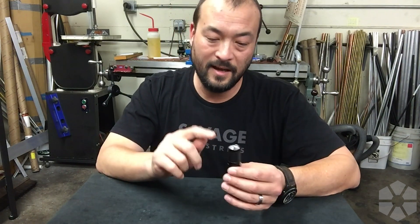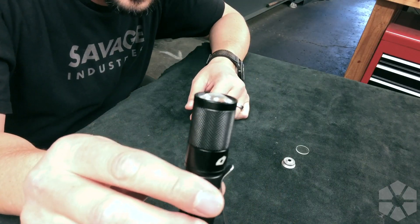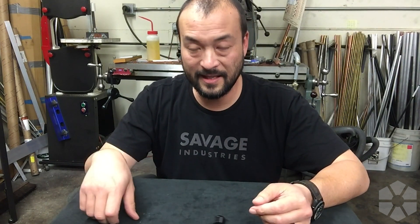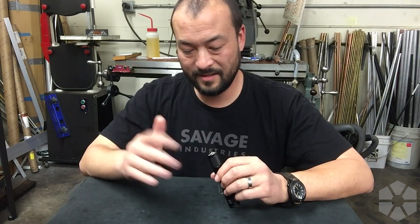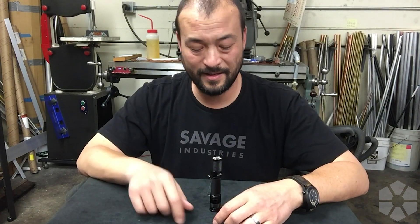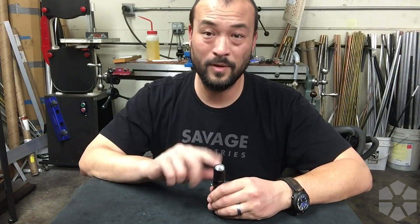It's really easy to swap out and we have these up on the website now. One thing to note: this lens sits a little bit proud of the front of the light, which isn't ideal, but it's the only way we could make it work — so you can't set the light on its front, but if you have the tail-stand cap you can still do that. It's a plastic lens and will get scratched up eventually. The kit comes with two lenses so when one gets beat up you can just replace it — we consider it a wear part.